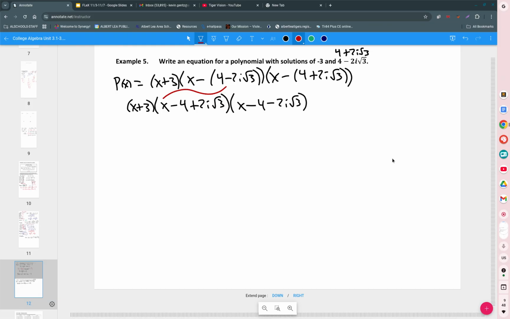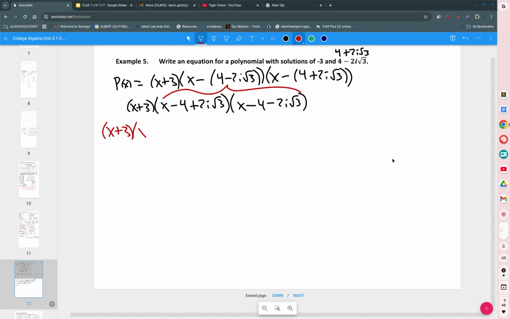I got an idea. Let's multiply those together first. And we got confidence in the last problem that if there's any imaginary part, it should end up just going away, right? So let's see it take place. X plus 3 times, and I multiply. And I'm going to be careful because I know in this situation, I very easily can make a mistake.